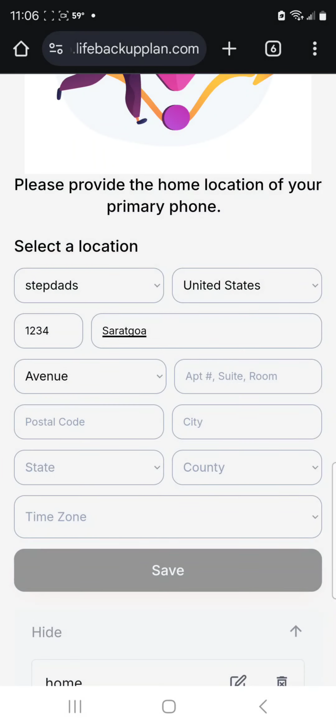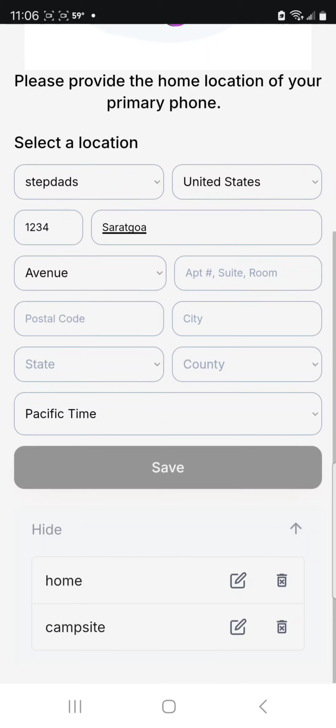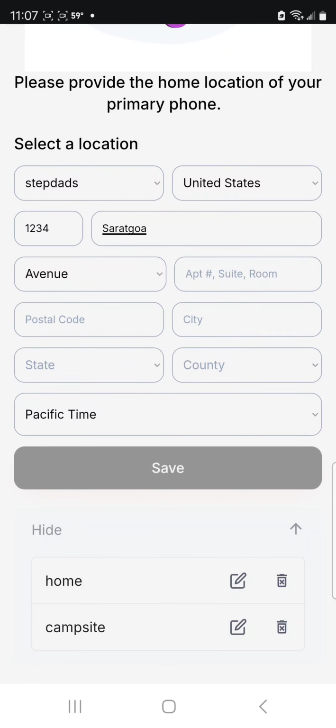We did that for database purposes. If you live in an apartment or have to put in a suite, your postal code, your city, your state, and we need your county in case at some point we are contacting your county emergency services. And then you would want to designate the time zone on that and hit save.